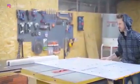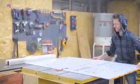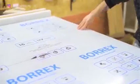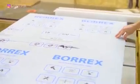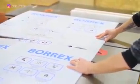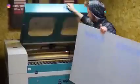As I said, in my understanding, standard discs do not quite fit into the concept of a car from the future, which is exactly what we are building. So I decided to quickly make a cool prototype in order to see how it will look like and arrange a vote. Is it worth making such discs or not? And in general, we decided to come to the concept of building a car together with you. That is, we put such things up to the vote and make decisions depending on the results of the vote.